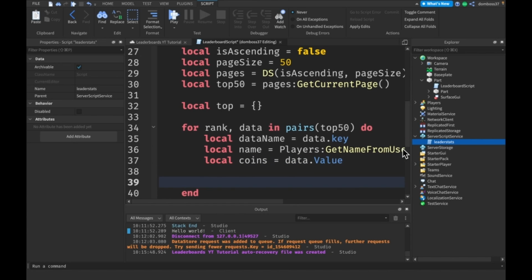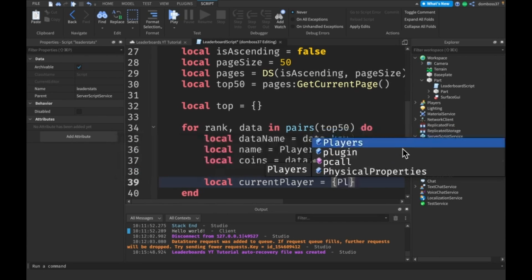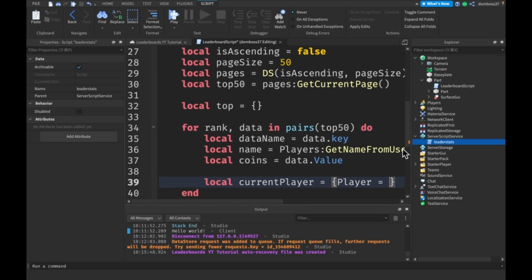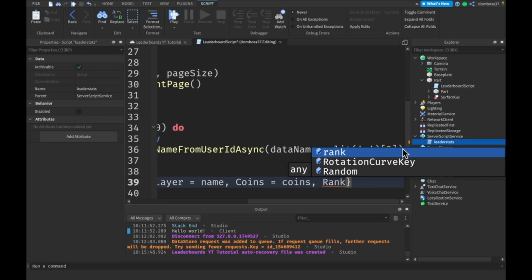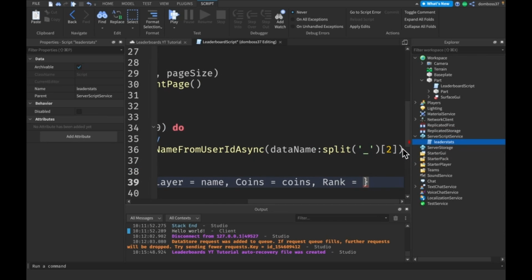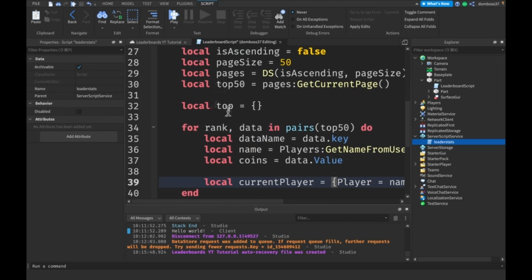Next up, we just want to make a local current player, which is equal to a table, a dictionary actually, with player equal to the name, coins equal to the coins, and then our rank equal to our rank, which we got from the loop.